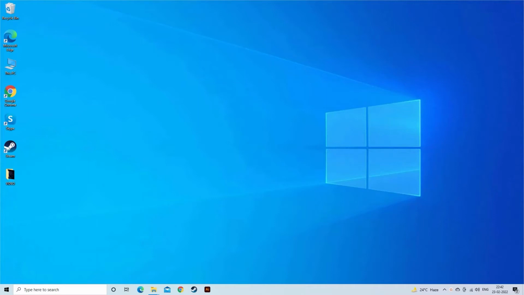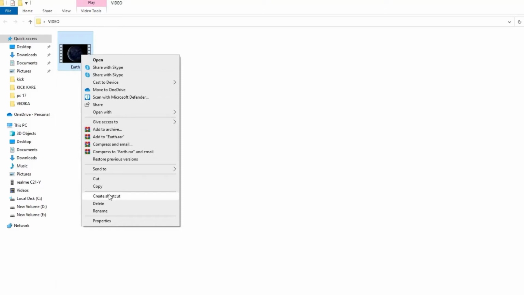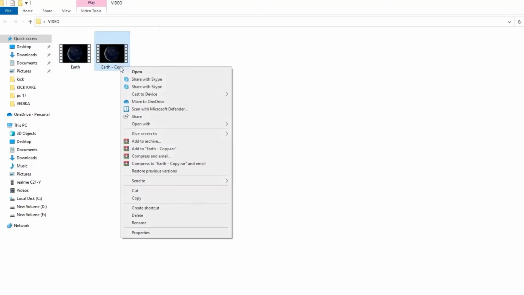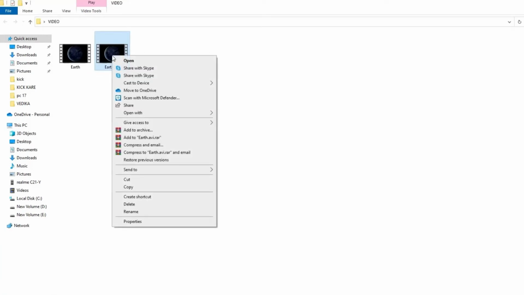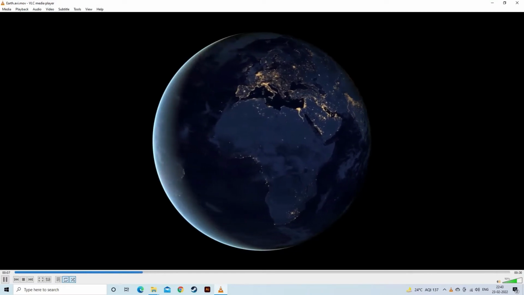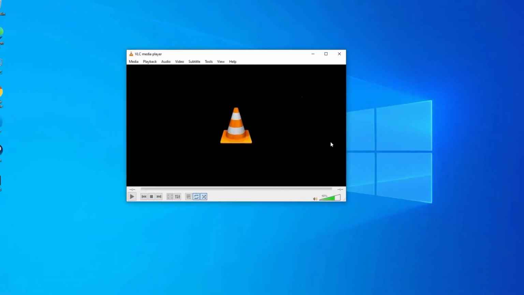So, if you want to repair your corrupt MOV file then, go to the location where you have saved your MOV file. Copy that MOV file and paste in the same location. And rename it as an AVI file. Then right tap on it, click open with option, then VLC player. If still VLC unable to play the video after renaming it, then open VLC player, then go to tools menu.